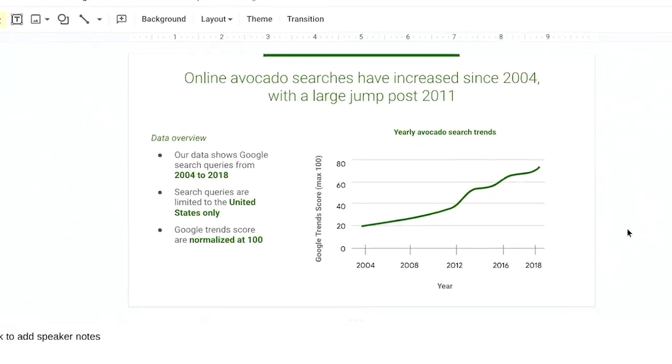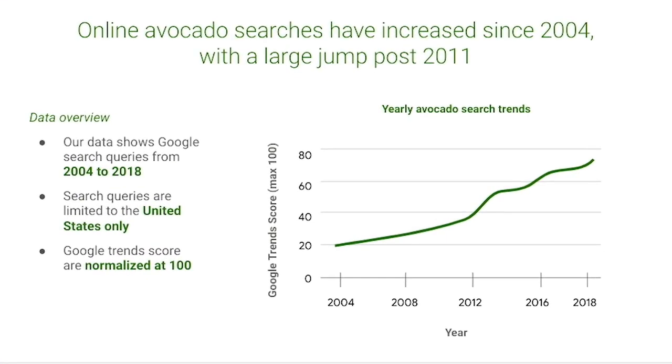This will be the first time some of the people in your audience are encountering your data, and it's worth making time in your presentations for them. Here's our first data viz in the avocado presentation. When we get to this slide, we want to introduce our yearly avocado search trends graph and explain the basic background we've included here. After we wait 5 seconds, we can ask, are there any questions about this graph?